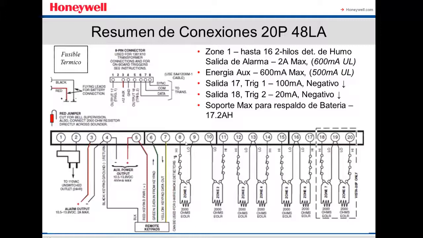Terminals 8 and 9 are zone number 1, which is dedicated to a fire zone. It doesn't mean you can't install another device, but it's dedicated for a fire zone, for example, for smoke detectors. You can install up to 16 smoke detectors here, and if any smoke detector triggers the alarm, it's going to reset automatically. That's why this zone is dedicated for 2-wire devices.